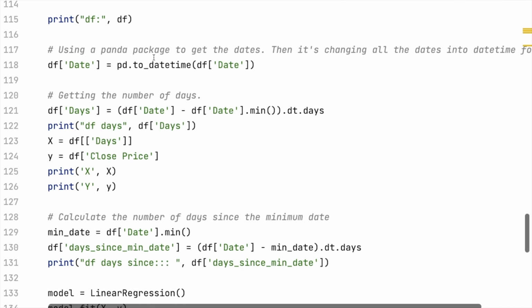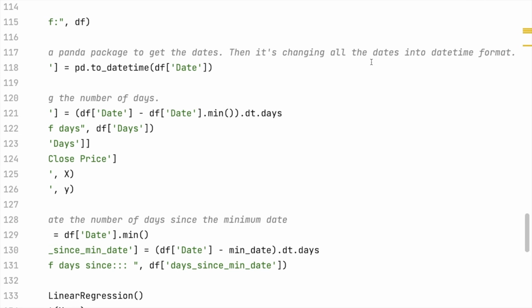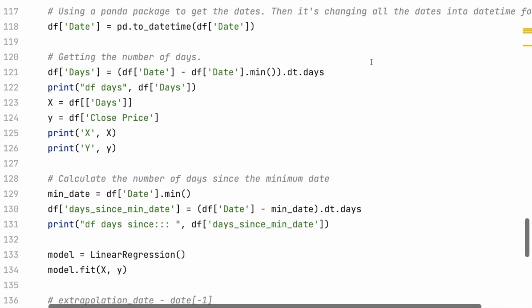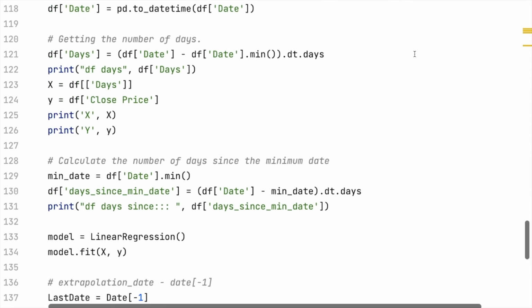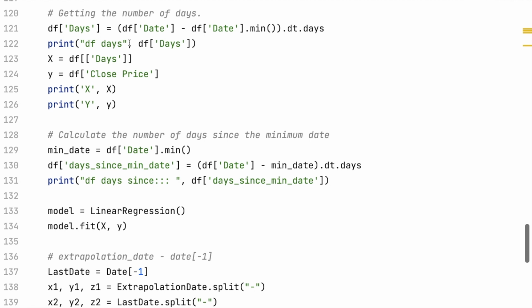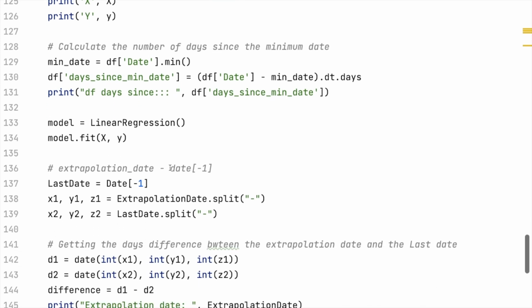And after that, I'm using the pandas package to change all of the dates into datetime format. Then here I'm getting the number of days, and then calculating the number of days after the minimum date.